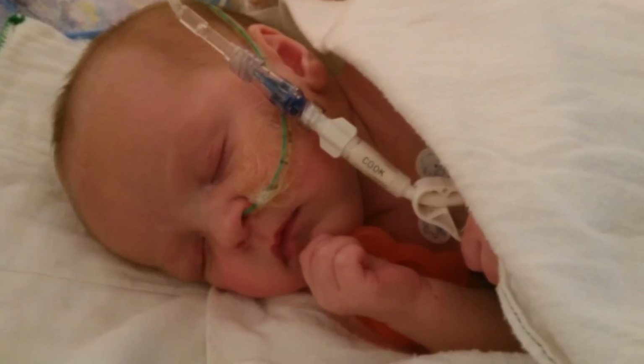So learning how to take care of a NICU baby is definitely a challenge. We were fortunate that she, for the most part, was really helpful. And for me, it wasn't the holding, it was reading her chart every single day. But one of our nurses said, look at your baby first. That's the best judge of how she's doing today. How pink is she and how happy is she? And then read the chart.